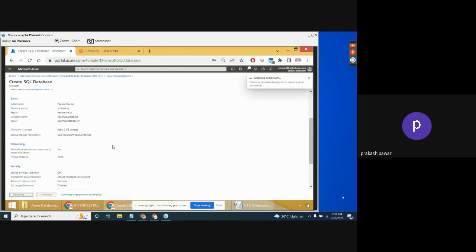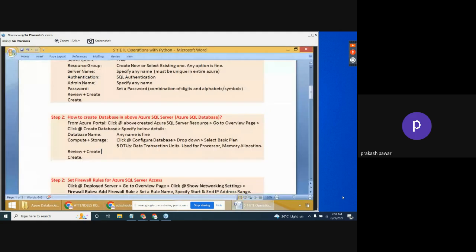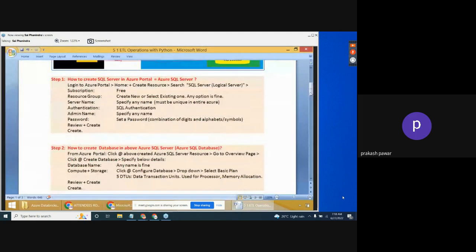Once we get this created, what we did so far: server ready, database ready. By default, the server is not enabled for connections. We cannot connect to the server by default, for security.